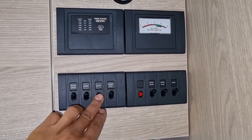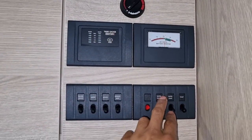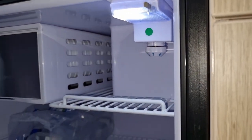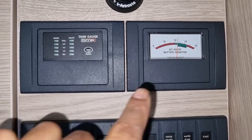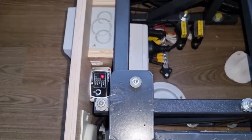Now I'll show you — if I turn on the lights, they come on. If I turn on the water pump, you can hear that running. I'll turn everything on, including the fridge. As you can see, the fridge was left on, hence the reason why it pulled the voltage down overnight — that's what caused the low voltage disconnect to keep kicking in. That voltage is quite low at the moment even though it's in the green — it's not ideal. As you can see with all the circuits on, it just tripped over there — a prime example of how you might encounter this issue.